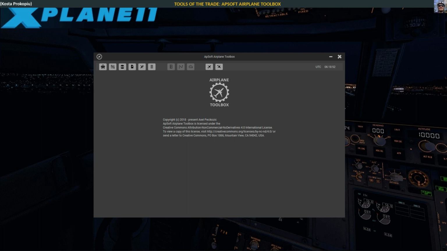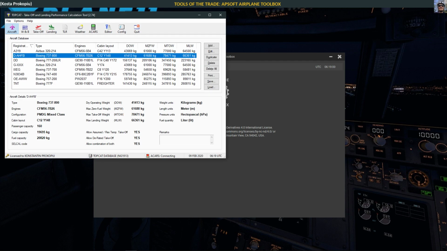Now, if you are in the simulation thing as long as I am, you may actually have got yourself a tool called TopCat. TopCat is a payware. I think it's still available. It's made by the same people that do PFPX. And it is actually a tool that does kind of similar things to the airplane toolbox, because what you can do here is you can define yourself profiles for specific aircraft.